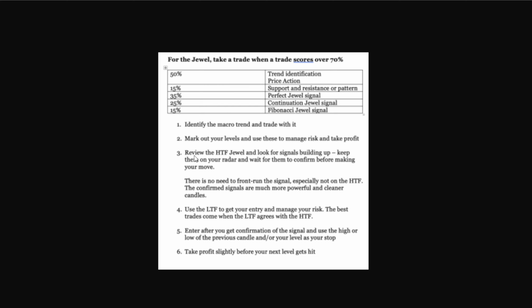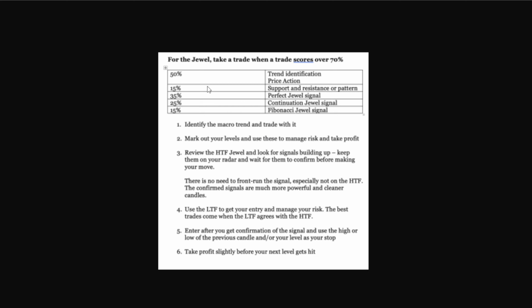Okay, let me just read through here as well. Review the higher time frame jewel and look for signals building up. Keep them on your radar and wait for them to confirm before making your move. Yes, there is no need to front run the signal, especially not on the higher time frame. The confirmed signals are much more powerful and cleaner. Yes, so just a reminder to reference higher time frames as well, just to see if there's a simultaneous signal of the same kind, like two long signals, one on your current time frame and one on a time frame that's higher than that. And if those are both aligning with each other, okay, we will consider that confirmed. Okay. And then yes, use the lower time frame to get your entry.